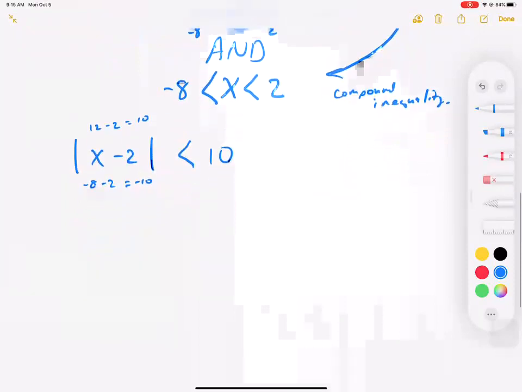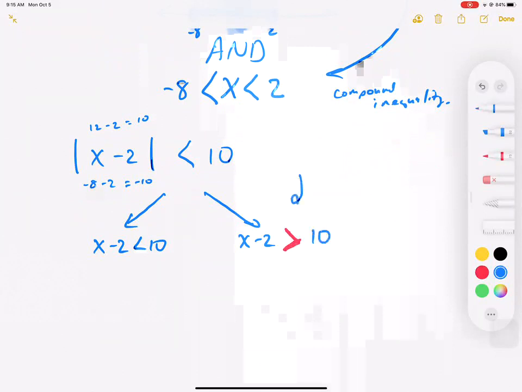But then you want to make sure you don't mess up on the negative sign. So, sorry, the inequality sign. So instead of trying to do that all in my brain, let's just write it out. X minus 2 is less than 10. And on the right side, x minus 2, make sure you don't mess up here. Here's where everyone messes up. We write a flip version of that. Now it's greater than 10. Biggest mistake in the world. You want to make sure you flip that.